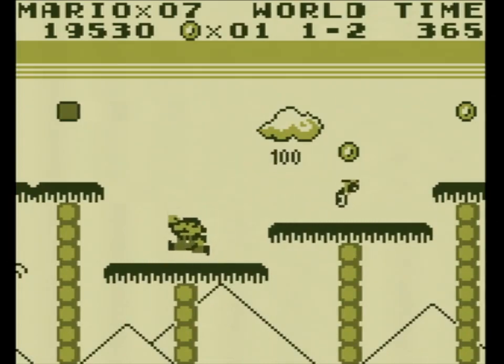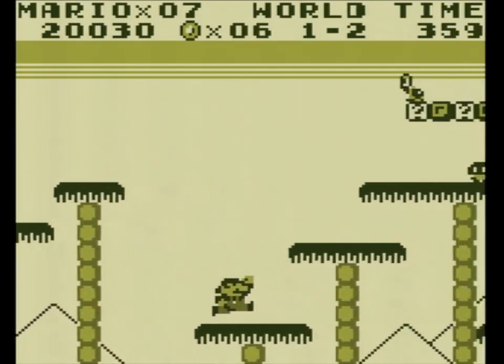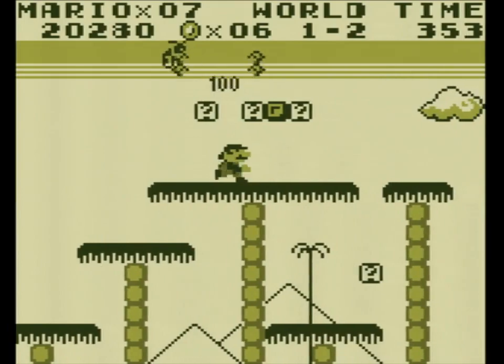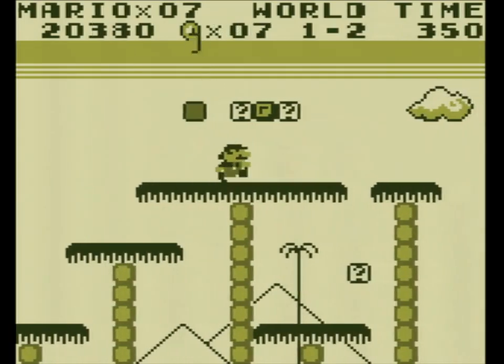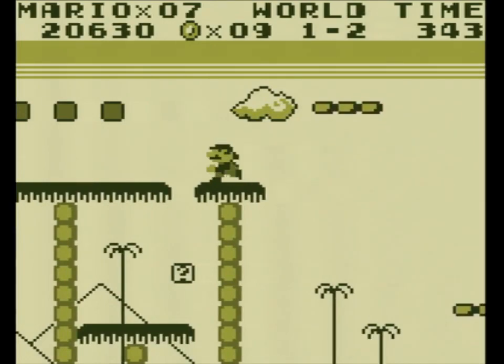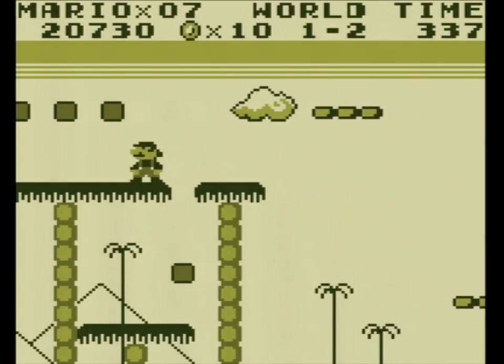Oh god, the Koopa Troopas are weird in this game. You can't kick them, they just explode. Knocked him off the stage like that, I guess. Is this gonna be worth it? Or just a single coin?